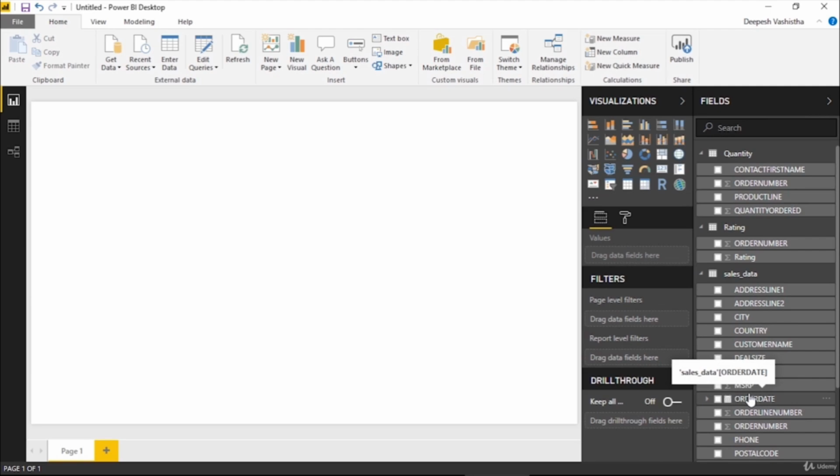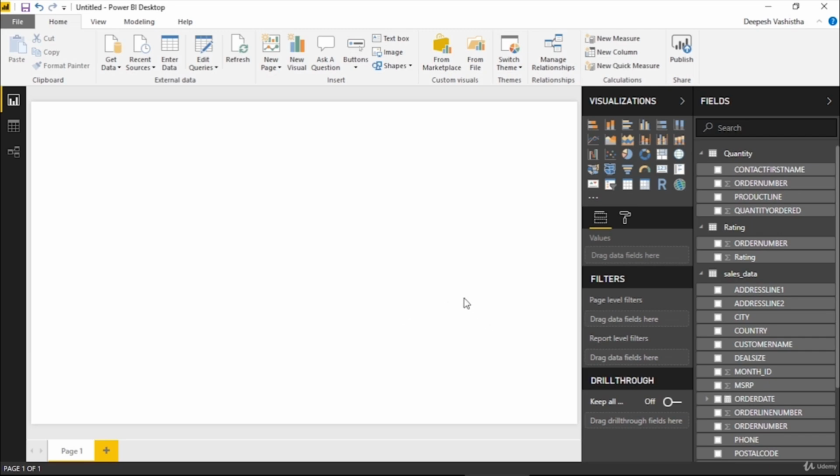In this lecture, we will learn about data modeling in Power BI. Data modeling allows you to connect data from various sources and then link or join them together to model your data. Suppose you have data from different APIs or from different databases, and they have a common primary key which is common in all of their tables.